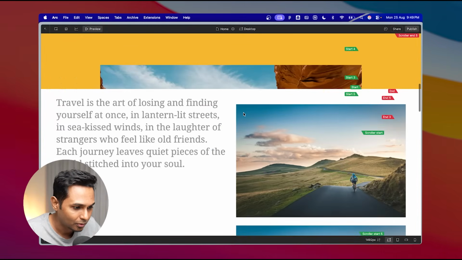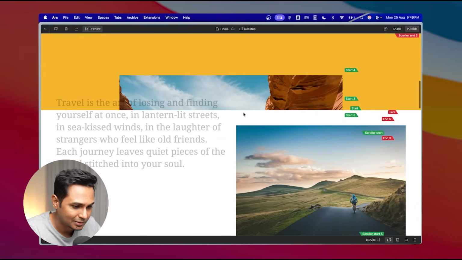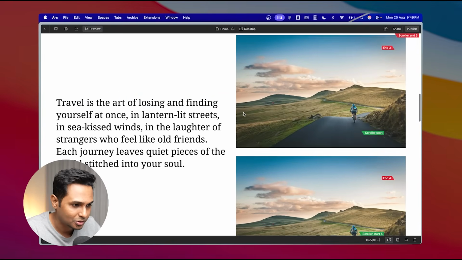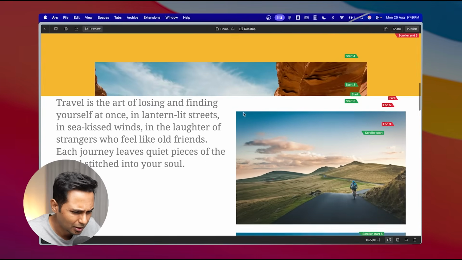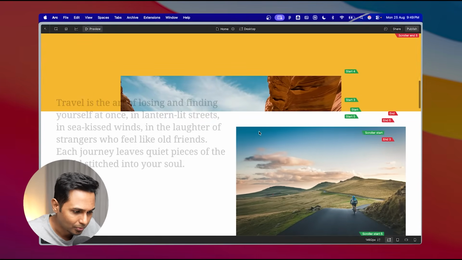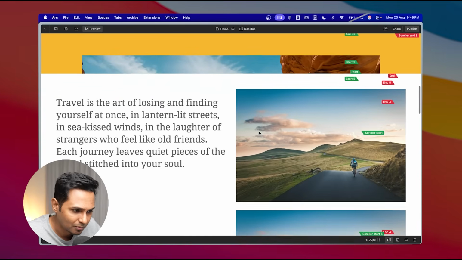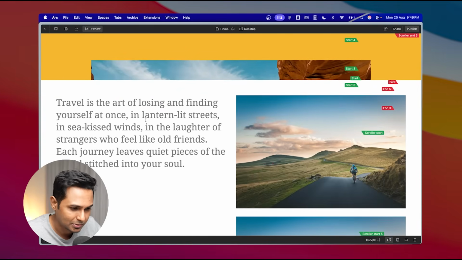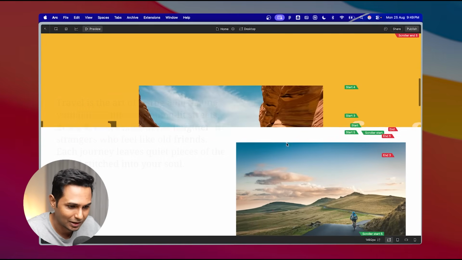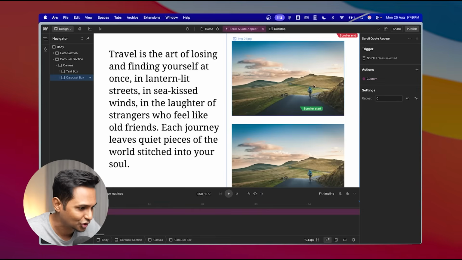Yeah, there you go. It has reached the viewport center. This is when it starts appearing, and when it reaches the top, it is completely loaded. But now I feel maybe not here, not at the center. When it reaches maybe around 30%, not 50%, then it should start appearing. Otherwise, you have this where it is overlapping. So I'll just go and change this.